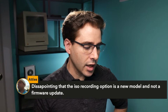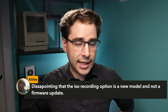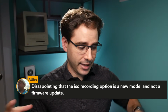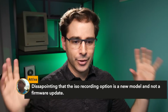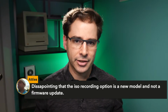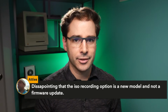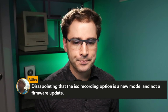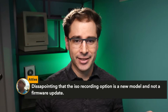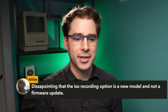I do suspect that one of the reasons they didn't change the form factor and add a headphone jack that everybody's asking for is because of all of the setup that goes into creating the actual physical device. So that is all up and running. All they had to do was add a few more chips onto the board rather than redesign their entire production workflow for the faceplate and the case and all that. I do wish they had just added one HDMI and a headphone jack out. That would be the best device. That would have been a significant hardware upgrade.